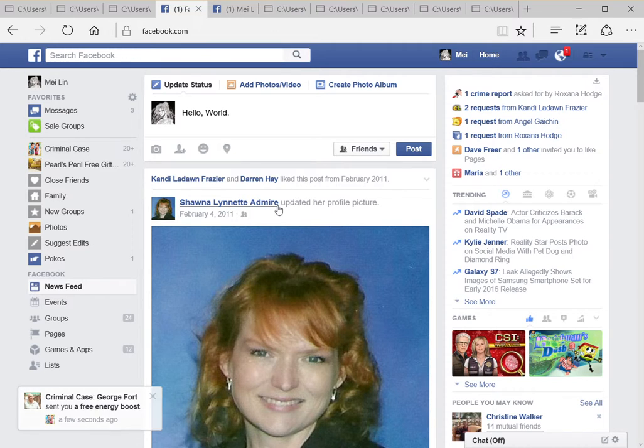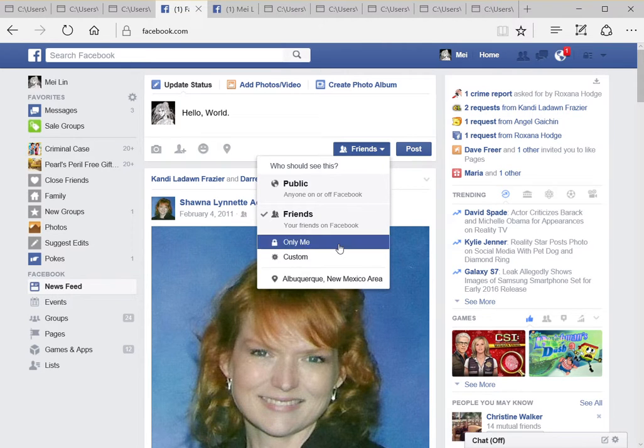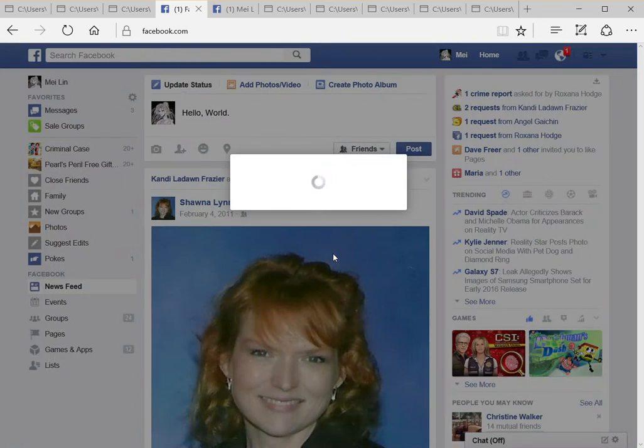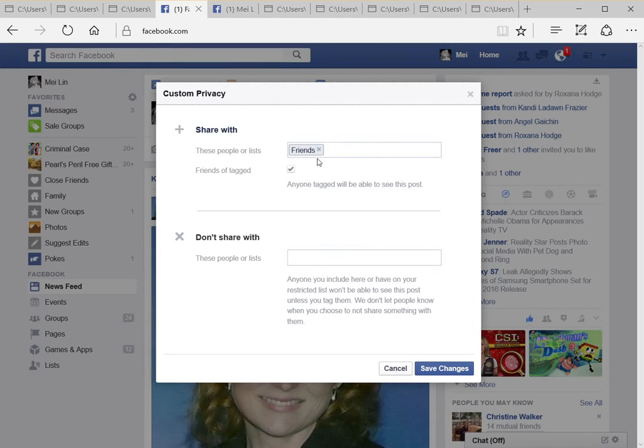So how can I secure it? There are a few ways that you can do this, but I also want to point out, if we go to more options, you can select a couple of built-in groups. Restricted, if you choose to put a friend in the restricted group, that is a very secure grouping. That means that they will not be able to see any of your posts ever unless you post it public. Why on earth would you want to do that?